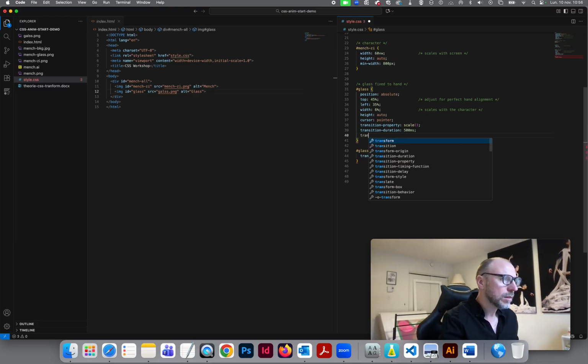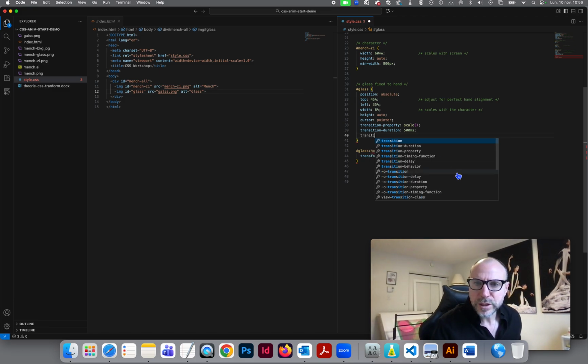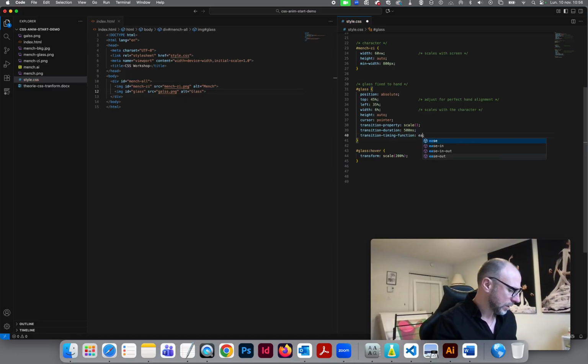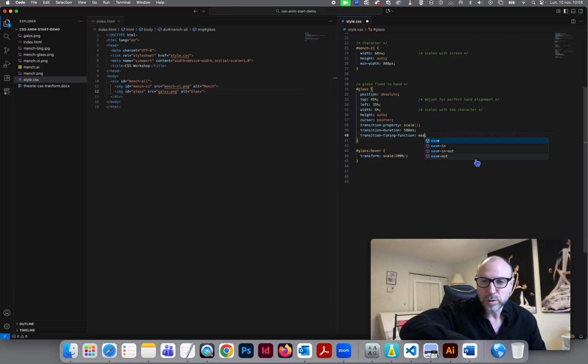I can go with transition timing function, and then I'll go with, I don't know, ease out. Ease is the default. Ease in and ease out will be strong at the beginning, strong at the end, and normal in the middle.